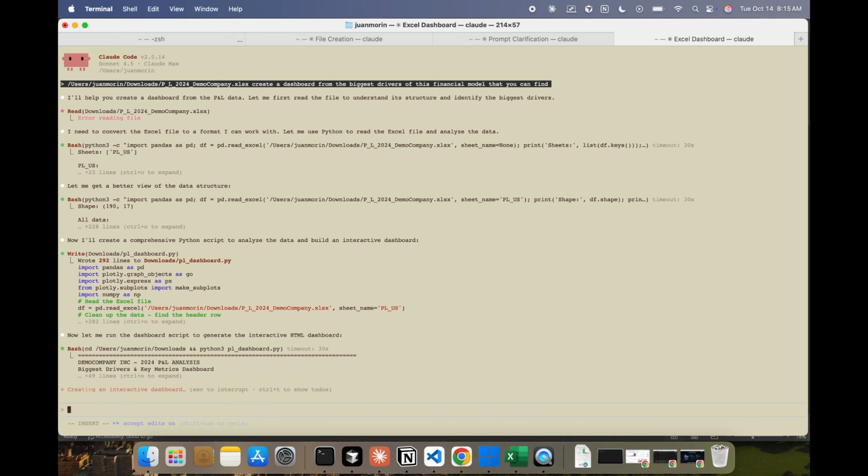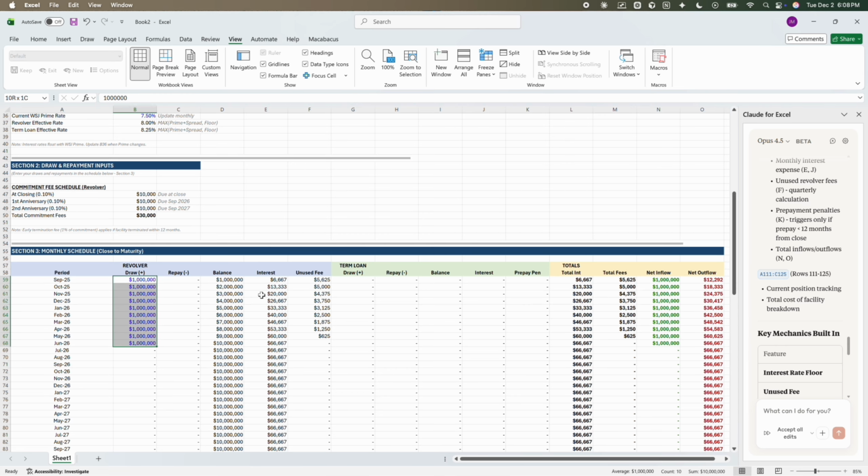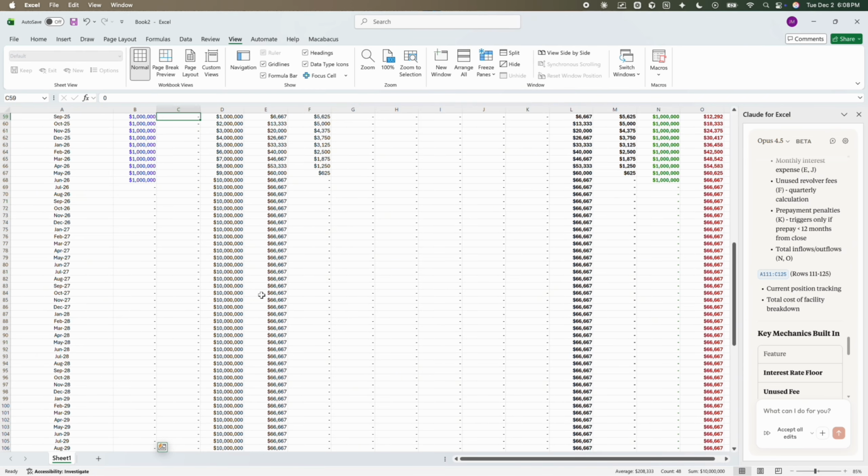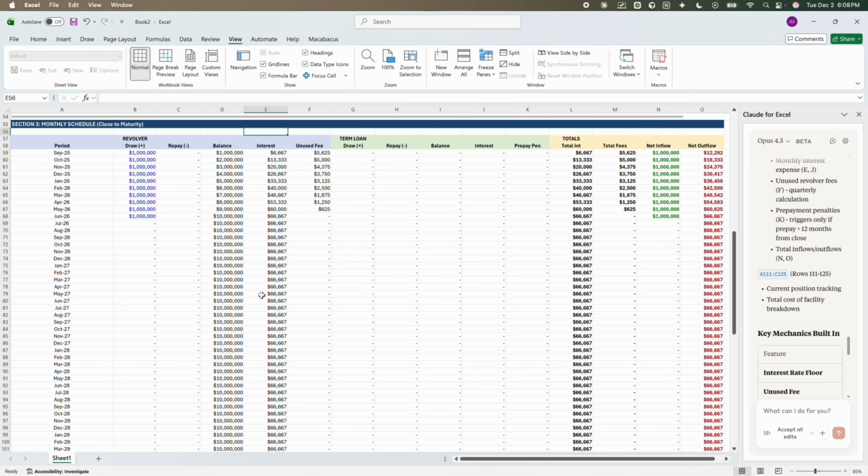And use the Excel plugin when you're already inside a workbook and need help with that specific file. Or you want quick audits, formula checks, and explanations. You're not technical and you don't want to touch the terminal because it's scary. You need to drag in a PDF and have it pull data into your existing model.